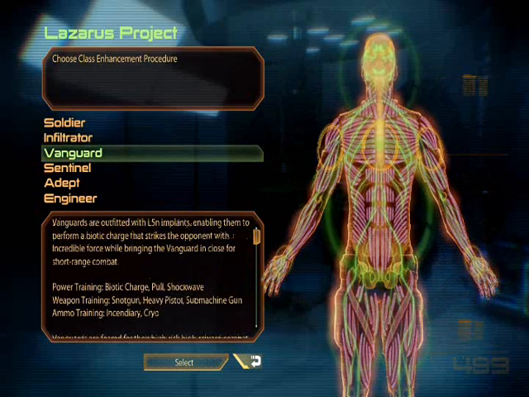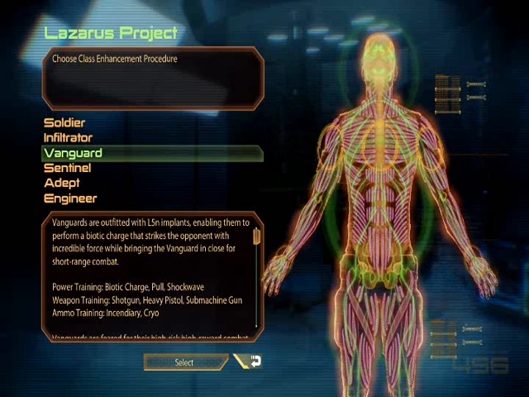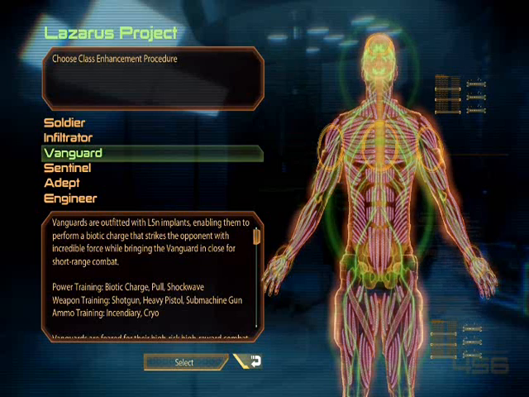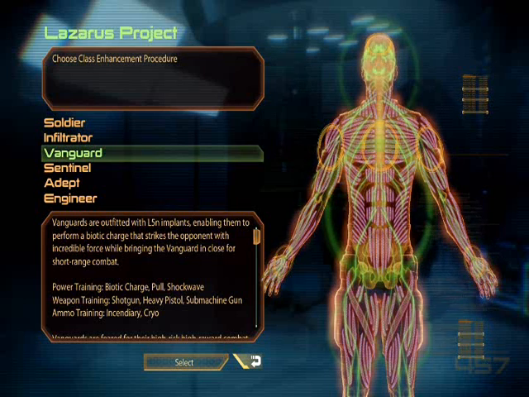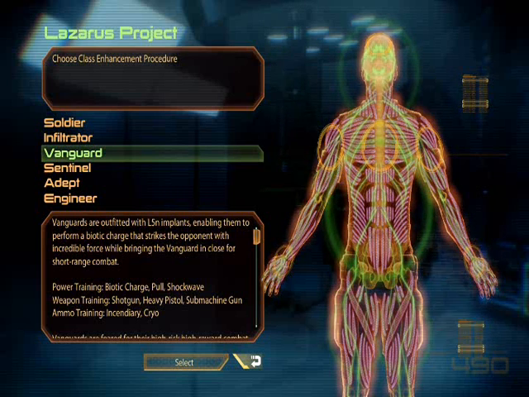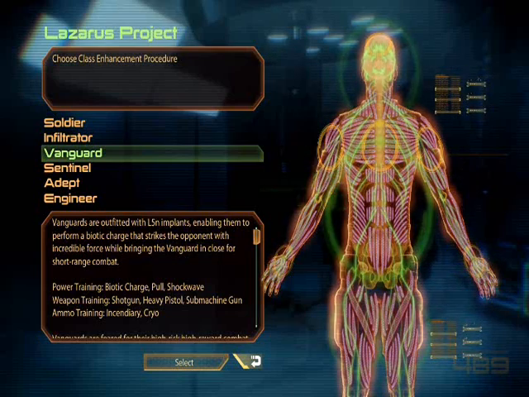Alright, a Vanguard has biotic charge, which I haven't really gotten to work. It also has pull, which makes the enemy levitate off the ground, and sometimes you can pull them off the edge, if you're creative. And shockwave, which just summons a blast, but it doesn't do anything. It doesn't light them on fire, it doesn't freeze them, and it doesn't overload them. So, it's just a blast. And they also have incendiary and cryo, and shotgun, heavy pistol, and submachine gun.